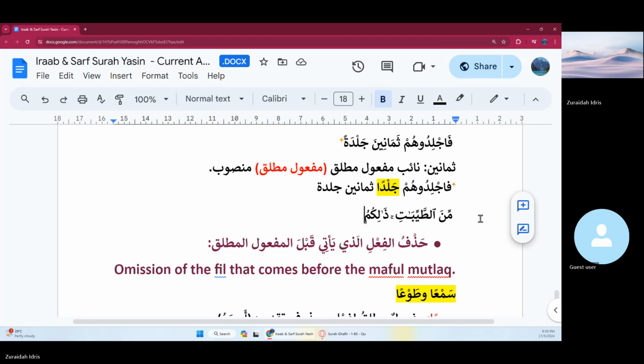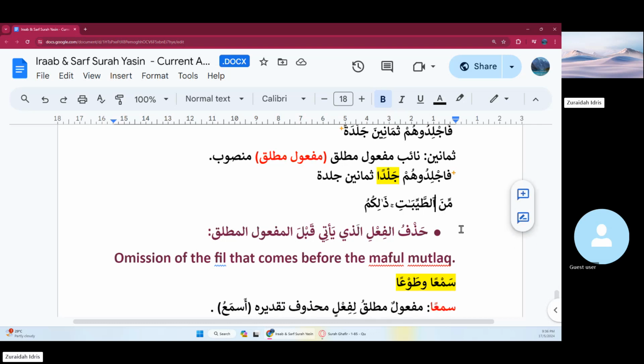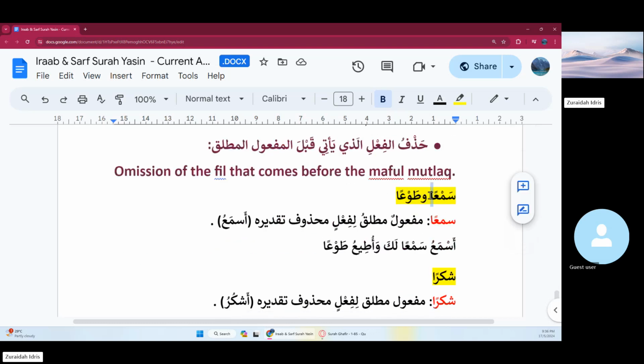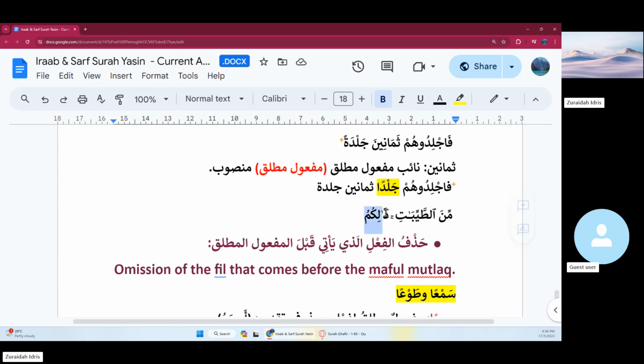It continues smoothly. But if we decide to stop at min for whatever reason, like running out of breath, and you want to start at al, then it's as if we put a fatha on top. It becomes at-tayyibat. So this particular alif can take harakah under certain circumstances. That's why they call it hamza. Because hamza is a root letter. But this one, no. It's always with a sukun, no sound. So that's the difference. This is sam'an.